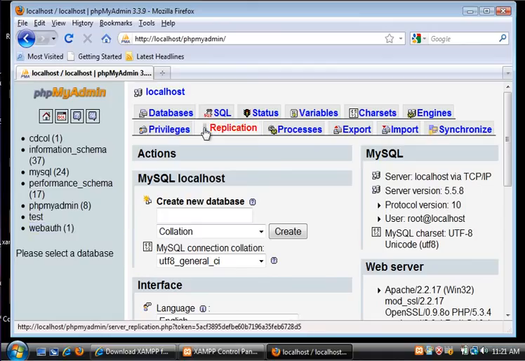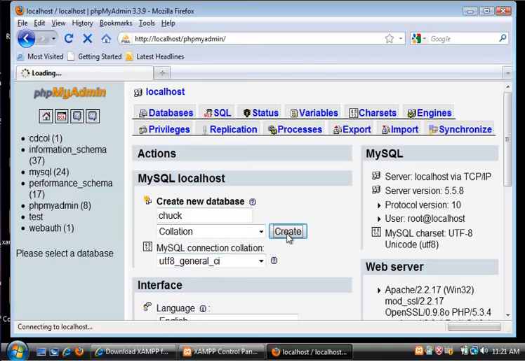And so this is a user interface that's showing that we have a series of databases in here. My font's a little zoomed in. It looks a lot better if you have a little larger screen. I'm keeping my screen size small. And so first thing I'll do is let's go ahead and create a database. I'll create a database called Chuck. It's pretty much set right here. I'll say create.